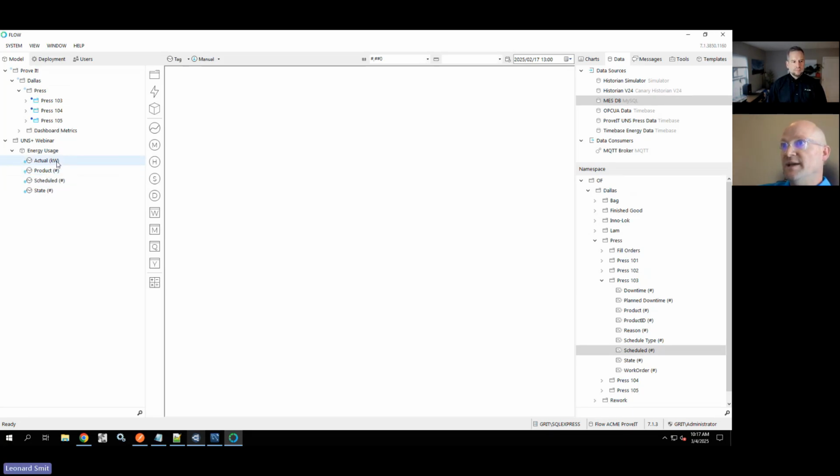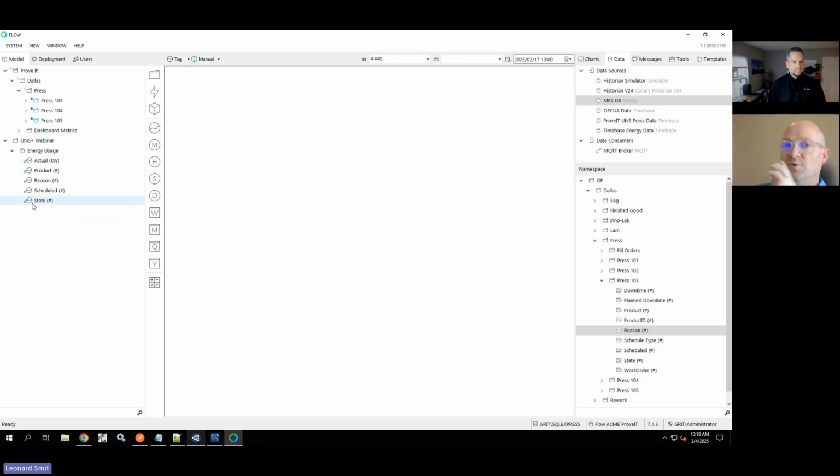All right, so I've got my actual kilowatt, I've got the product, I've got am I scheduled to run, I've got the different state that I'm in the MES. The only thing that I'm still requiring is the reason. So what is the different reasons for that machine to be in a specific state? Okay. When I've added this to the model, I'm pretty much done with the data sources. I don't really have to worry about getting the data from the data sources again. I'm now only going to work in the model side to create my different calculations and aggregations.